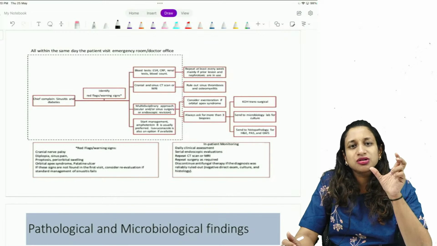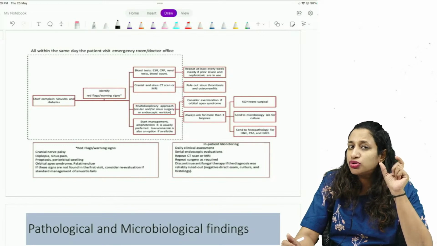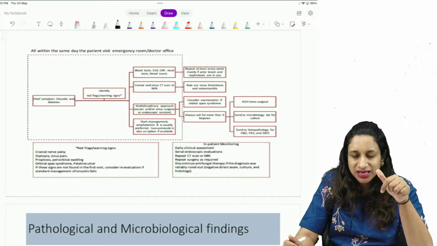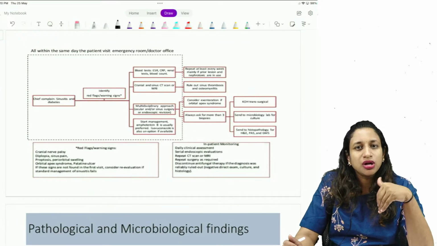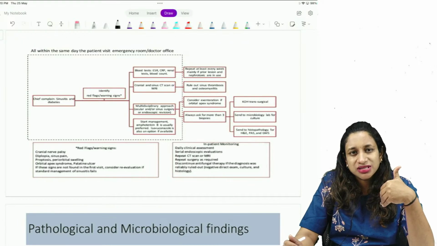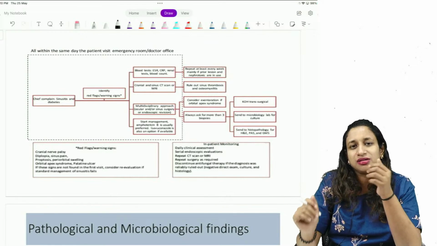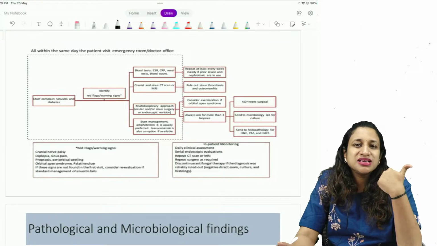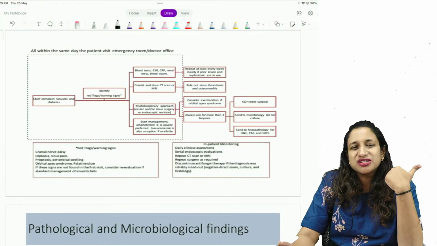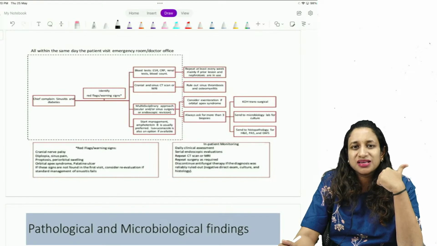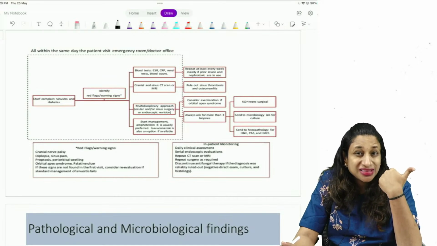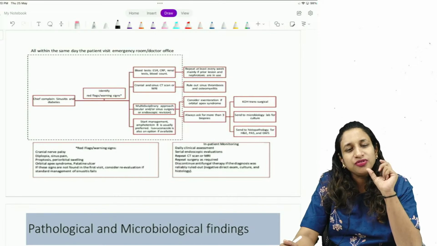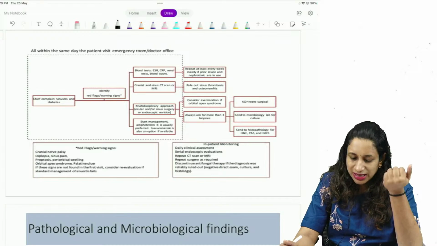Now culture is gold standard because it helps you to identify the species which is causing it. So many a times you would want to rule out other fungi which is causing it. So when you would want to speciate it, you always require your fungal culture. Now next is histopathology, and obviously there are special stains that they do, like your PAS stain, or it could be your Gomori's methenamine silver stain, all of which helps in identifying the fungal elements.